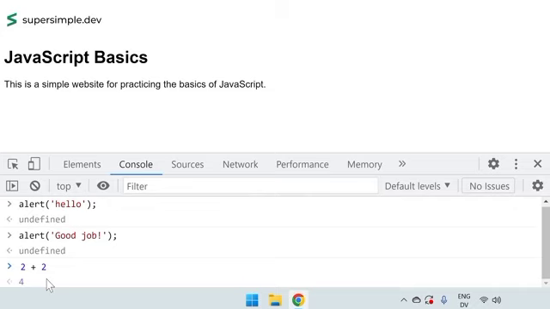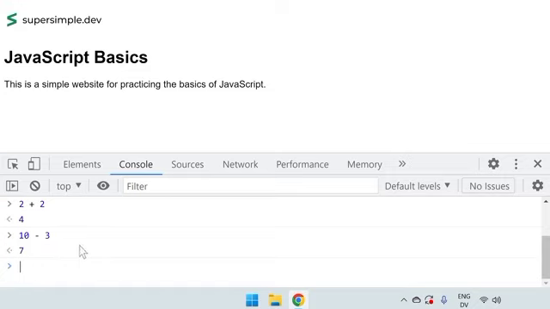When we press enter, the computer follows our instruction, or runs this code, calculates 2 plus 2, and gives us the result, which is 4. Let's do another example. We're going to type 10 minus 3 and press enter to run this code. Again, the computer does this math, calculates the result, and gives us 7.